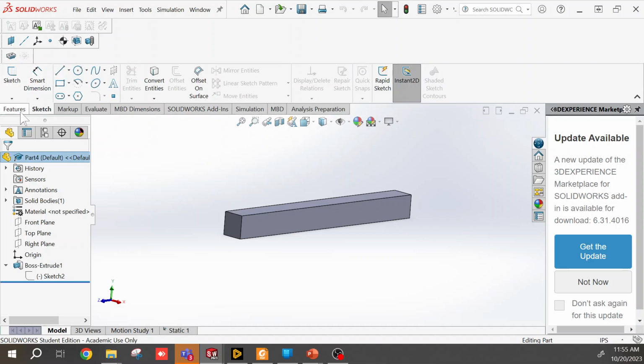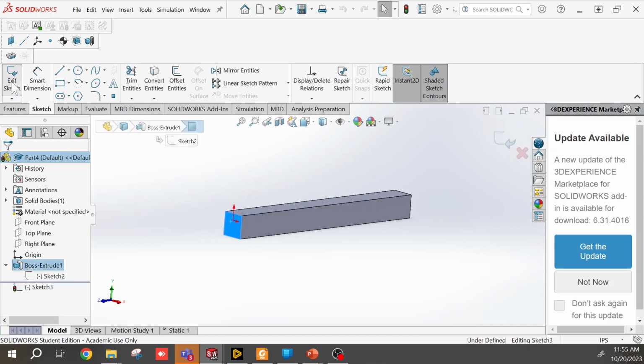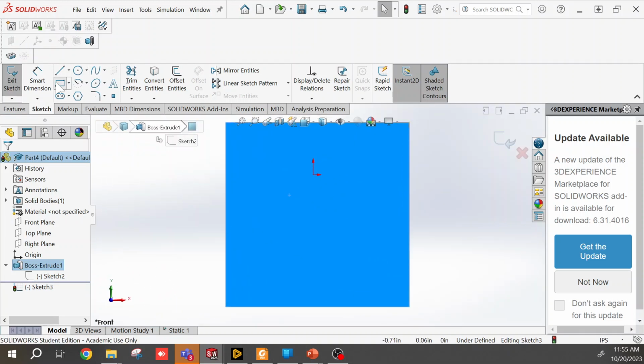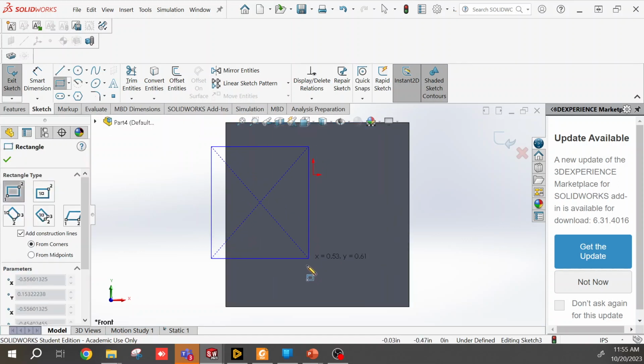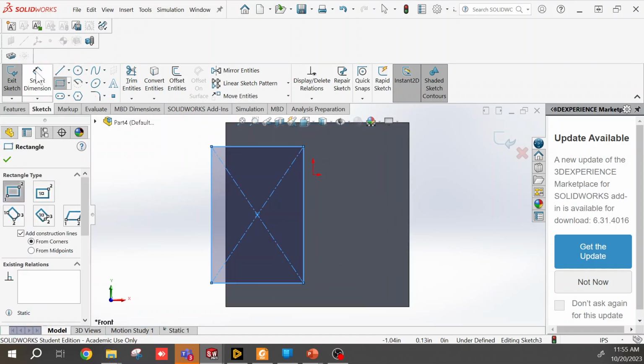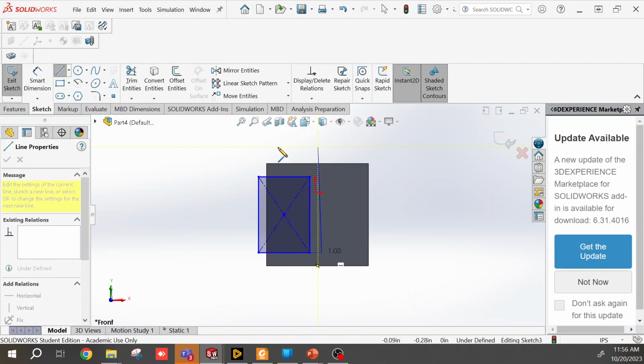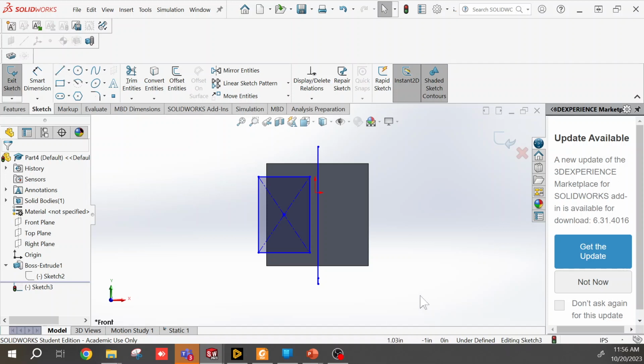I'm going to create a sketch on this face, orient my image to be perpendicular to that face, and create a cutout here. I'm going to make a construction line in the middle of this to use as a mirroring plane to draw this faster.